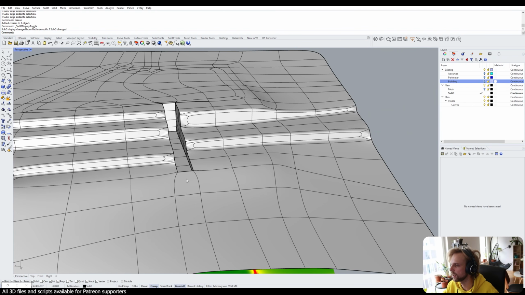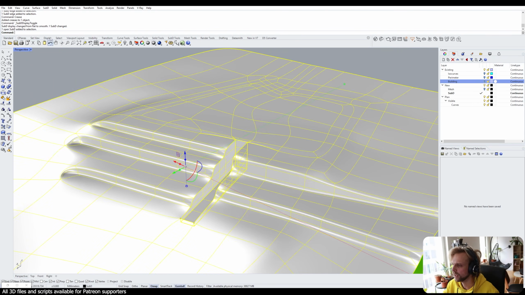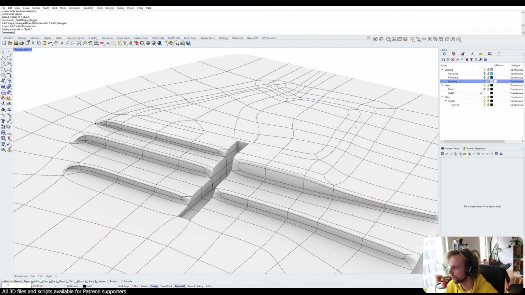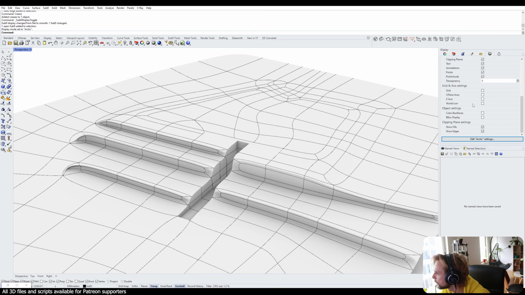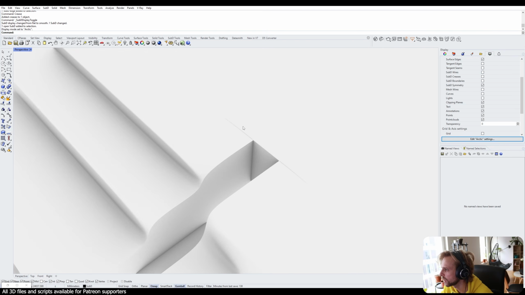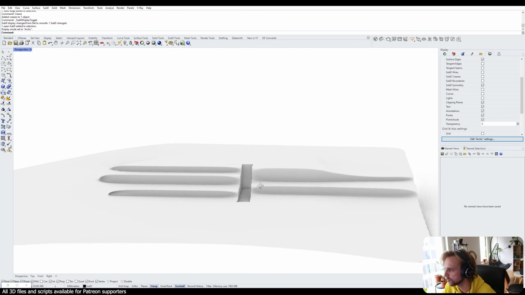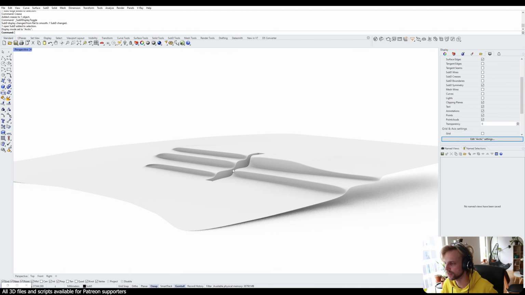Yeah, it seems like I got them all. And if I were to look at this in the Arctic view, for instance, let's turn off the sub-D wires. You can see that the crease here does mess it up a little bit, but other than that, this looks decent. It looks just fine.